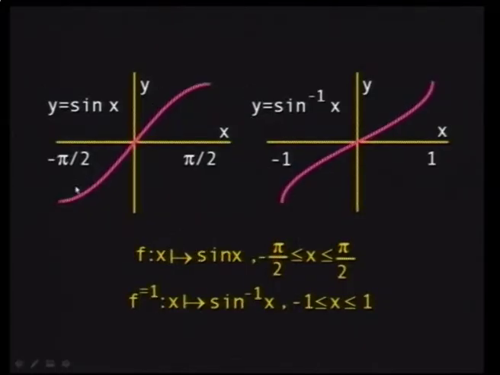So now here is the original function sine. We cannot take all the sine graph because it's not injective. We restrict ourselves to the interval from minus pi by 2 till pi by 2. This is the domain, and the range from minus 1 to 1. So the inverse must be the contrary: the domain from minus 1 to 1, and the range from minus pi by 2 till pi by 2. And you got the inverse function. Both of them, if you draw them together, you will find them symmetric around the line y is equal to x.